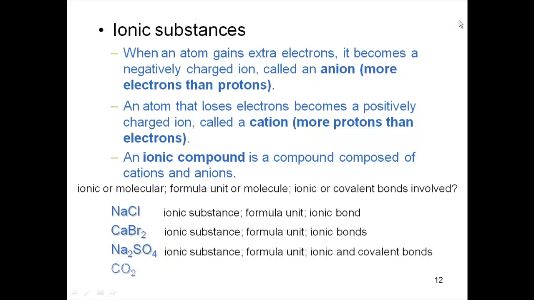Last example, CO2. Okay, carbon dioxide. We're talking about non-metals. Therefore, what you have there is a covalent bond. Since it's a covalent bond, we refer to that as a molecular substance. And since it's a molecular substance, we refer to that as a molecule. Molecular substance, the molecule, covalent bonding.